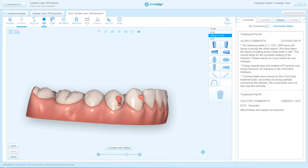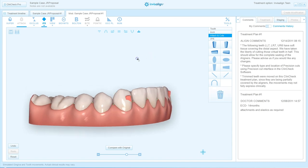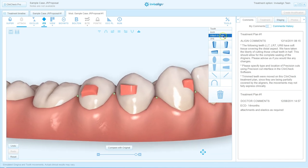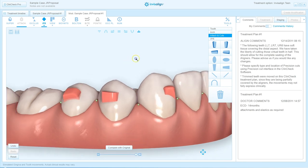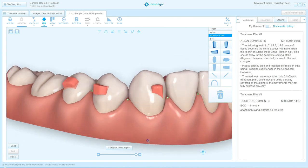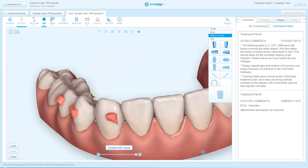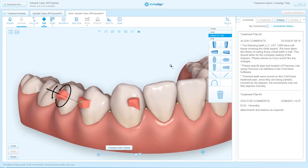We have two choices in our attachments that are horizontally retentive and still forgiving on the lower bicuspids. One is the horizontal bevel to the occlusal attachment, and one is the horizontal bevel to the gingival attachment. The horizontal bevel to the occlusal attachment — I put it on the tooth just the way it came off of that palette, our little painting palette. I position the attachment at the right height of the tooth and leave it at the very angle that it came onto the tooth. It's forgiving, and it has about a 1.25 millimeter surface area of retention that, working with the lingual wall of the tooth, will give us a grip on that tooth for curve of Spee leveling.